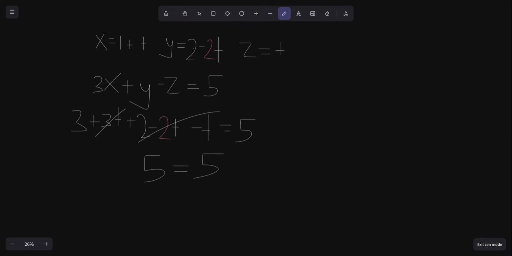What this means is that if you have a graph, and you model out the plane, what you're going to end up finding is that the line is going to be inside the plane. It's going to be on the plane. So every value of t, no matter what value of t you choose, the line is always going to be intersecting the plane, which means that it's just on the plane.